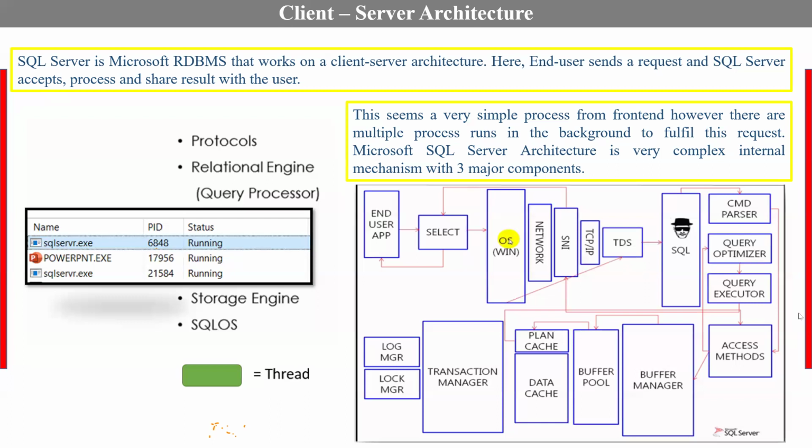No, definitely, sir. Access method is one of the major components in the storage engine, the starting component. My question is, if a plan is available in the plan cache, will the command parser go via access method to the plan cache, or is it a bridge? It is a bridge. Relational engine and storage engine talk via access method only. So it needs to go to the access method because access method contains multiple APIs, application programming interfaces, which can understand what the request is. Getting my point?